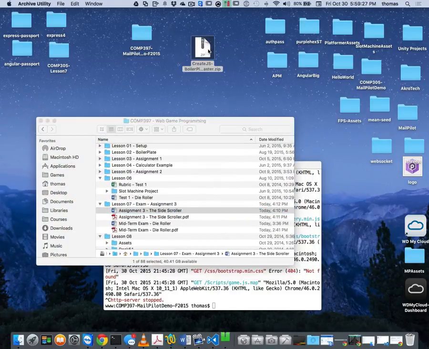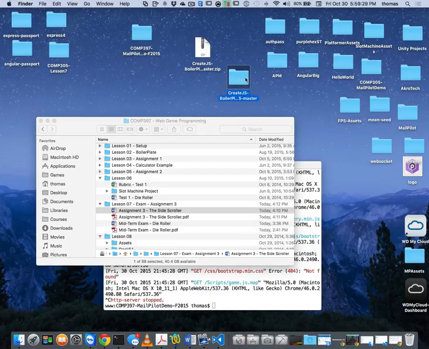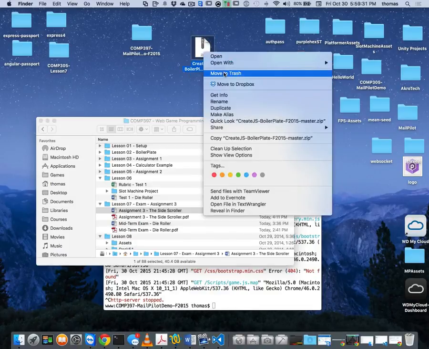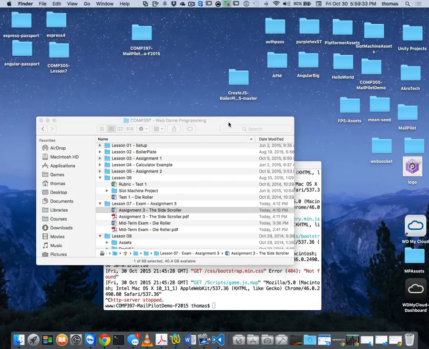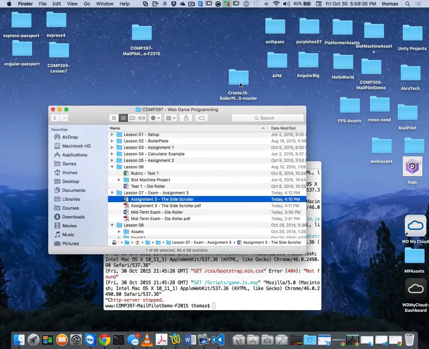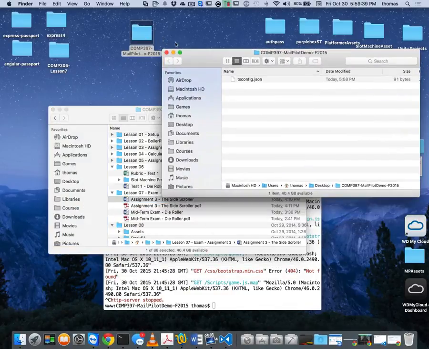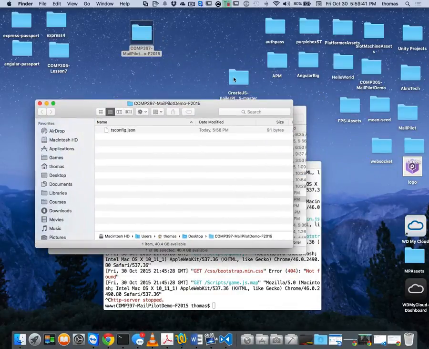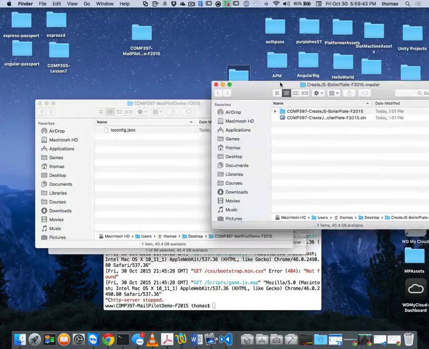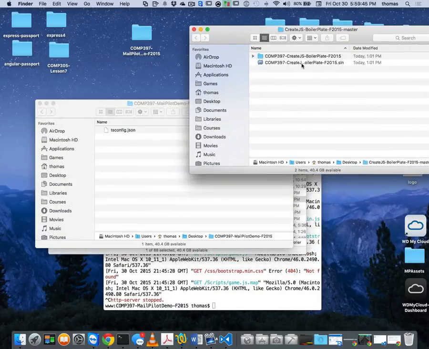I'm going to double click on it, so it's going to create my folder. Right? I don't want to work from this folder because this folder has its own Git repository settings that I don't want to include in my empty folder. Here's my empty folder, right? I want to grab this folder, and I don't want to grab the solution file either, because that's something from Microsoft, right? I don't care about the solution file.